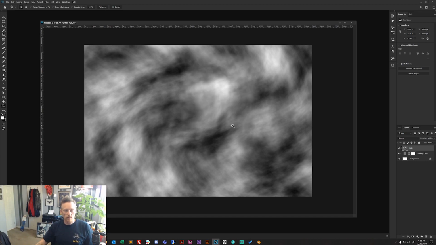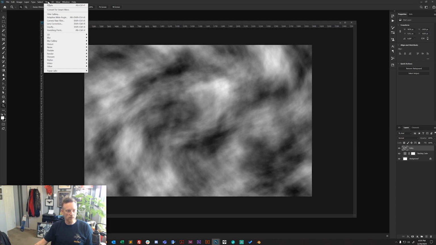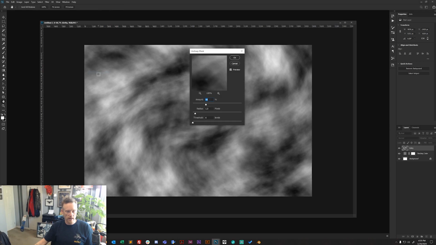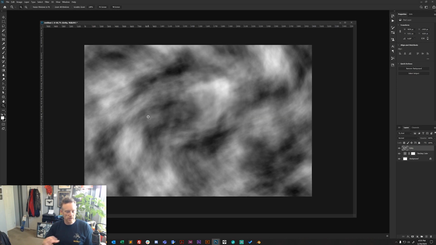All right, so we've got our base distortion happening, and now we want to clean it up so we can find the edges of this thing and start to do this terrain effect, right? So let's go to Filter and go to Sharpen, and let's sharpen this just a hair. We'll go to Unsharp Mask, and I've got the amount set to 50, the radius at 1, and the threshold at 0. I'm just going to hit OK. This is just slightly sharpening the pixels up so we can find the edges easier. Now let's go ahead and boost the contrast as well.